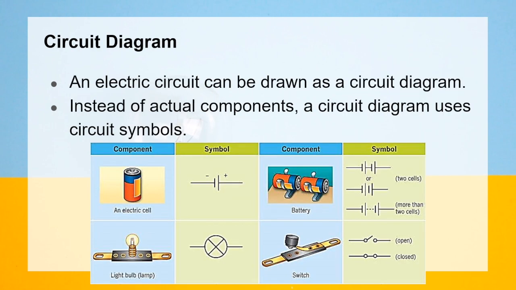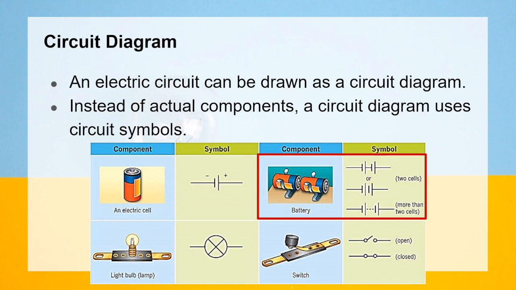An electric circuit can also be drawn as a circuit diagram. Just like how you draw 2D representations of lab apparatus, the electrical components can be drawn in 2D using symbols. For example, to draw a battery or electric cell, you can use two vertical straight lines. One line would be longer and this corresponds to the positive terminal of the battery. The shorter line refers to the negative terminal of the battery.